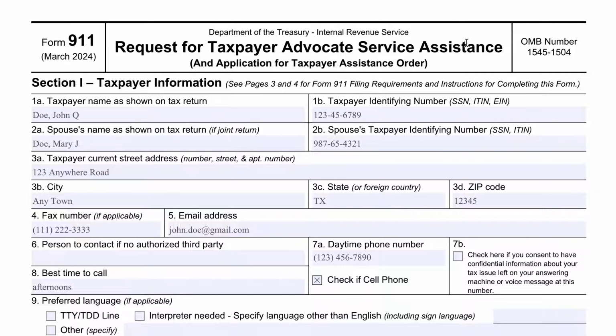So there are a couple of things that you should know when you file this form. You should expect to provide documentation that you think will help the taxpayer advocate move a little bit more quickly. If you list a phone number, you should expect someone to give you a call. And if they can't reach you by phone, they're going to mail you a letter. They're going to leave you a voicemail if you indicate that you're okay with that. So be sure that you are aware of specifically what you're requesting so that you can understand how they might be trying to reach out.